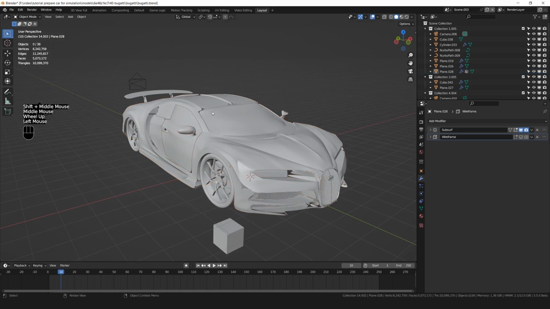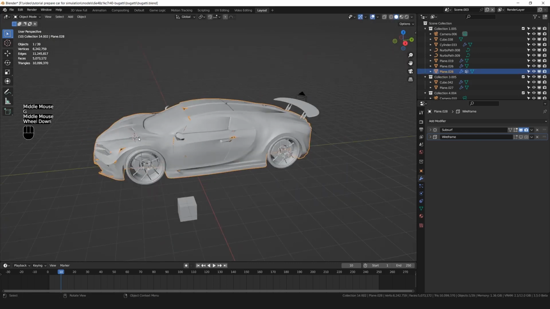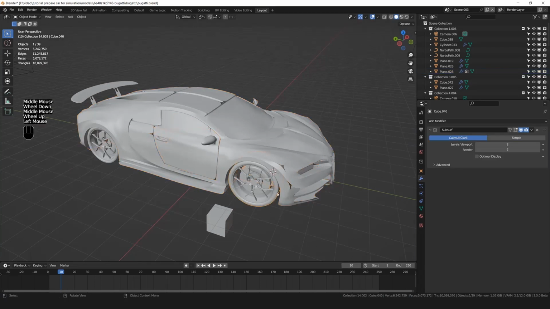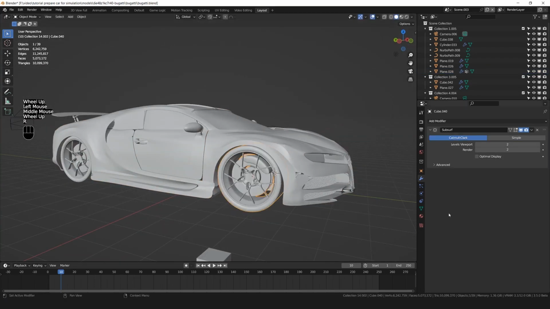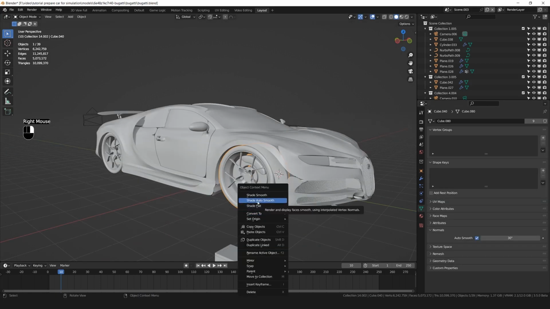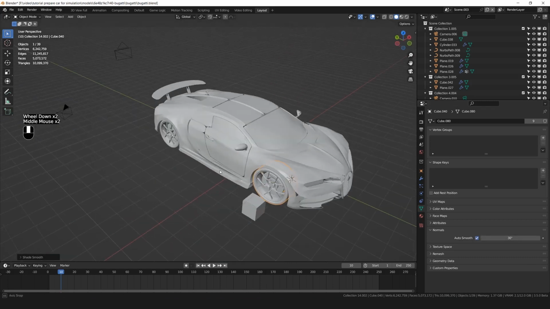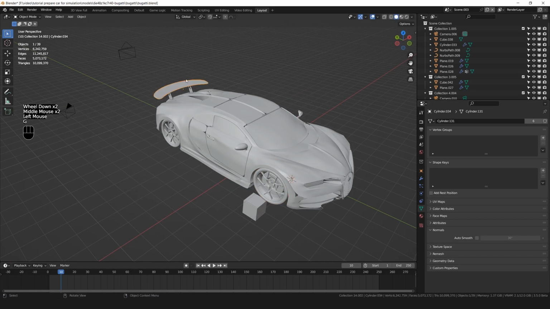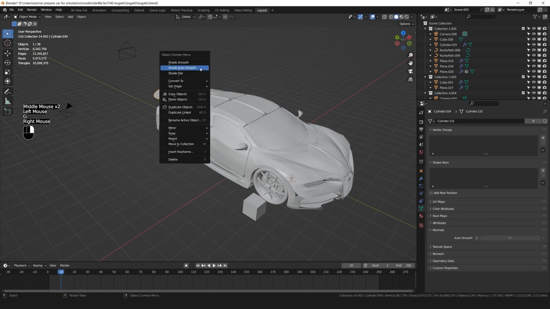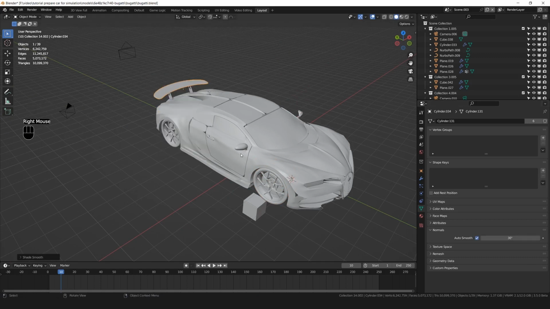You have to do this step for every part of the car that is going to deform with simulation, destruction or similar stuff. So for example, we don't need to do this for the tire. The tire is not going to deform. In my case, I never deform the tires, I just animate them. So in the tires, I'm just going to activate the auto smooth and it's going to be good to go. And same goes, for example, for this part. This is probably not going to deform, and so right click and shade auto smooth. This is going to be okay.